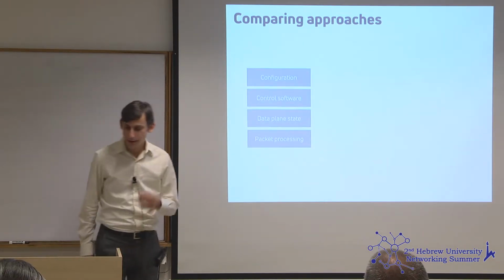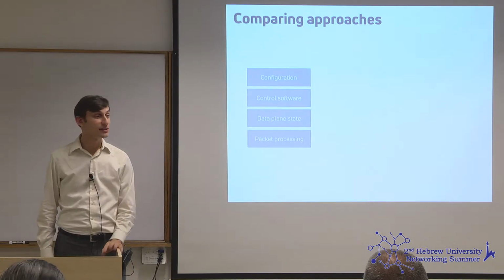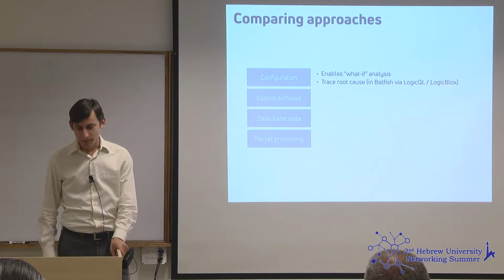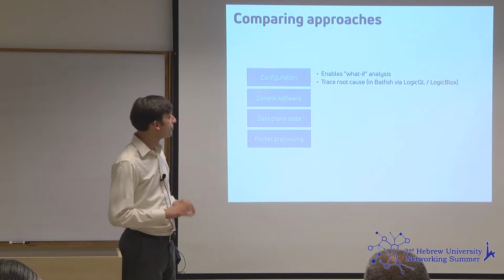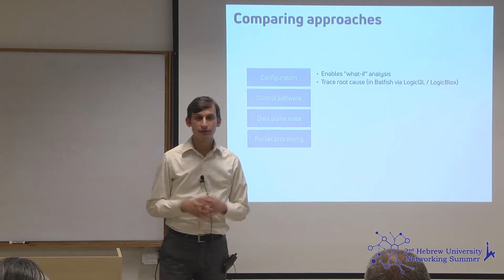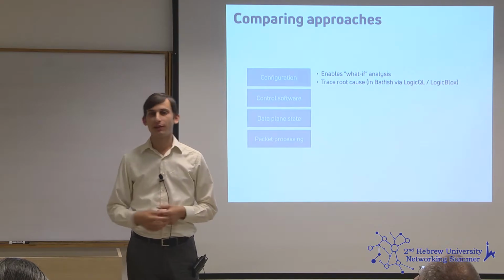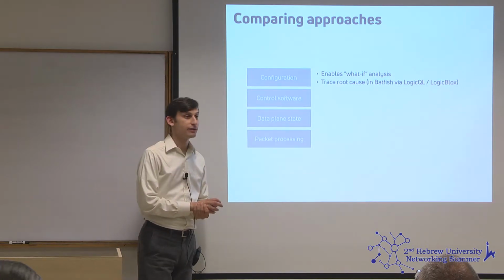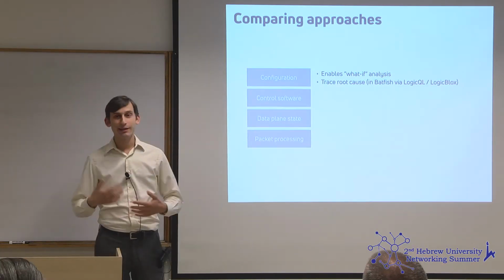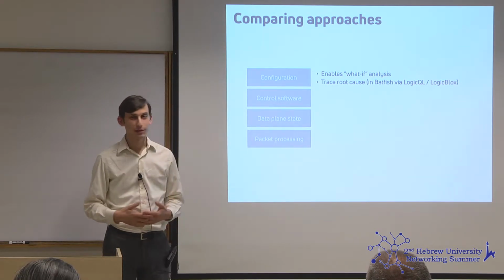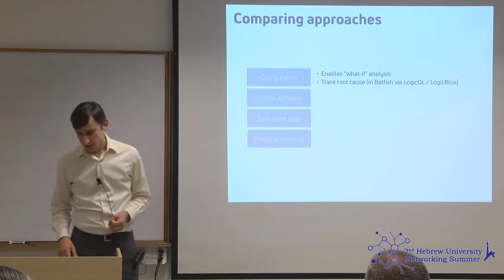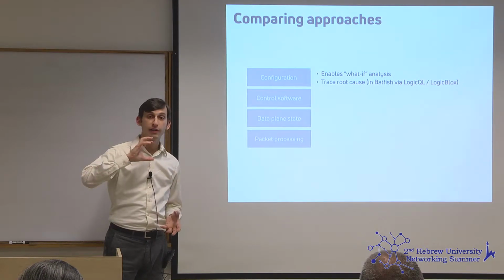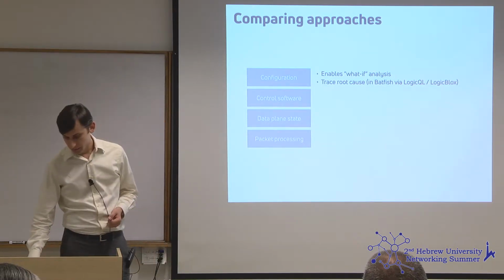So if you're willing to spend some money and spin this up on Amazon, then you can do that. All right, so let's compare advantages and disadvantages of approaches just to wrap this section up. And we kind of touched on this already. If you're analyzing configurations, the big advantage is this enables what-if analysis. What if this link fails? What if I add a device over here? What if I change the OSPF weight on this interface? Okay? And then I can compute the data plane that would occur, or at least to some level of accuracy I can. Second advantage is being able to trace back to the configuration cause of some data plane effect.